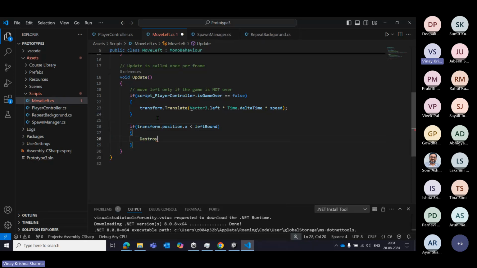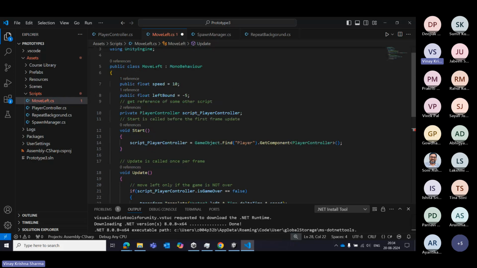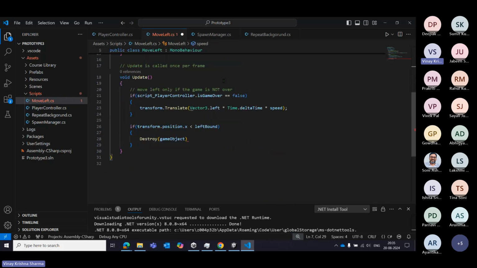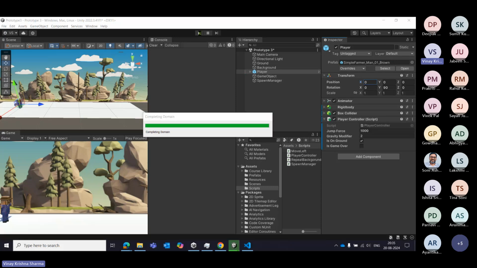Now there is a problem with this thing, and you should tell me what is the problem. Game object, I'll just write game object without the quotes. So this game object with a small g is referring to the game object on which the script is attached. So what I'm doing is if the position of the game object becomes less than the left bound, you destroy the game object. And I'm saying there's a problem with this thing. You'll let me know what is the problem.